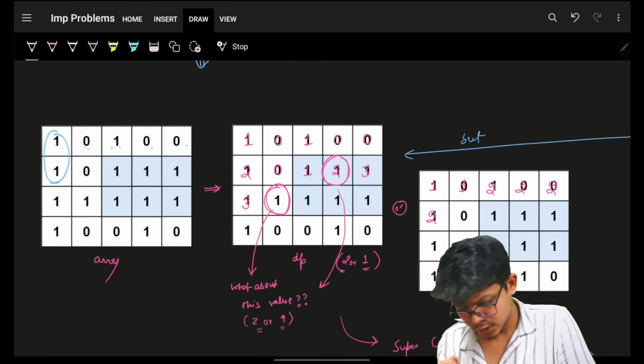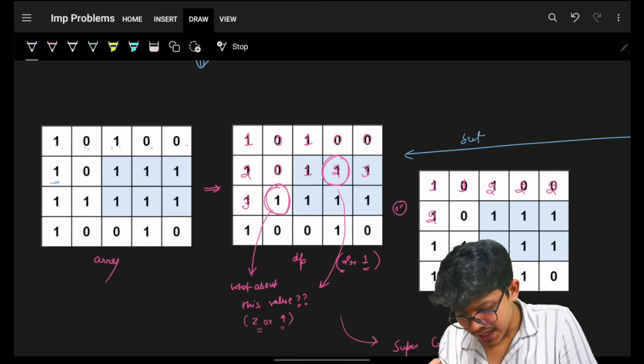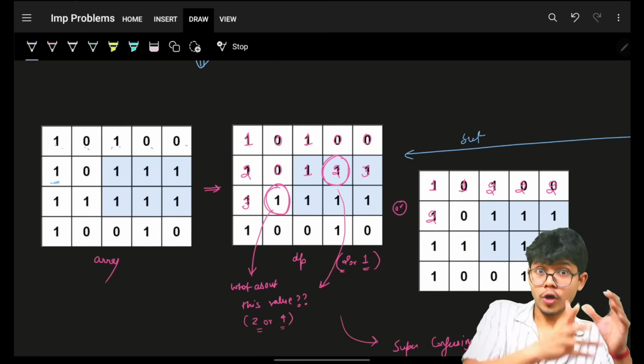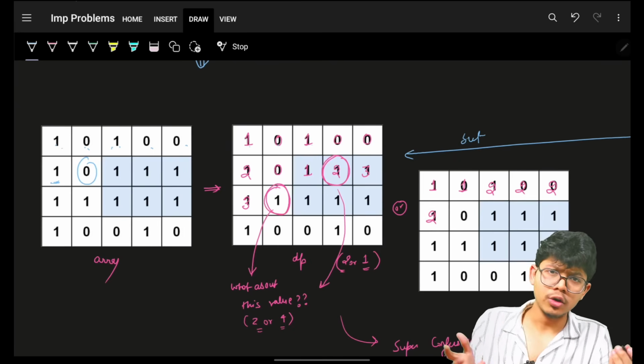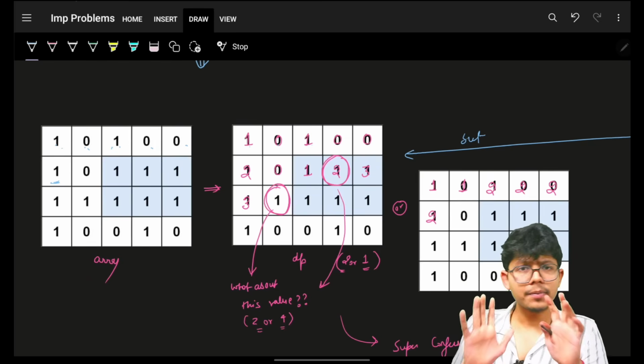Then here it will be 2. It seems nice. Then what will be here? Ideally by the current formula which we have, we can say okay, Rn is 0, and you also mentioned 0 will be 0 itself, so I will skip it. Okay bro, you can completely skip it.